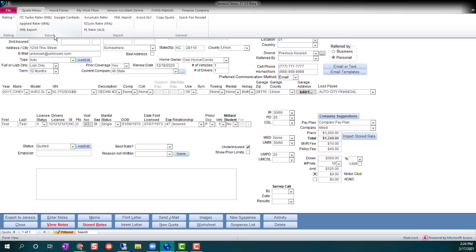This means that you will start in quote control, and once you have all of your fields completed, you will come here to create the export file to be imported into your rater. This is an XML export. Now let's talk about import. Import means that you will start in your rater, and once you get your quote, you will create an export file to import into your Genesis that will pre-fill all of this information for you. This is an XML import or an AL3 import.